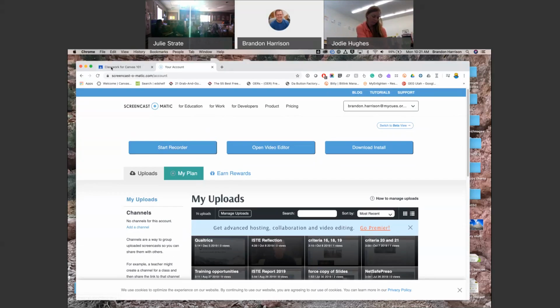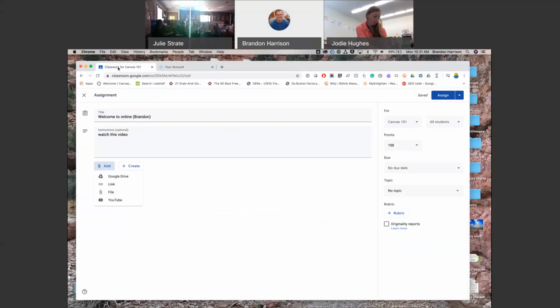Are we doing this with our phones or with iPads or our computer or what? If you record it on your phone or an iPad, just save it to your Google Drive, and you can access it straight from here. Do they have an app for the videos? Maybe not. So are the iPads we have at the school able to have access to that Screencast-O-Matic and stuff? Are they open?